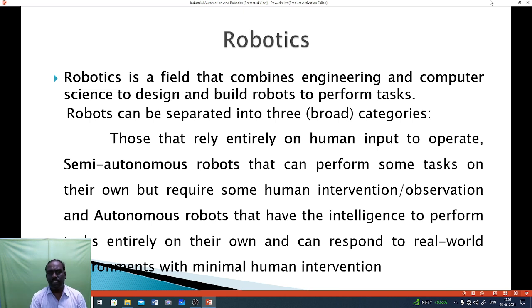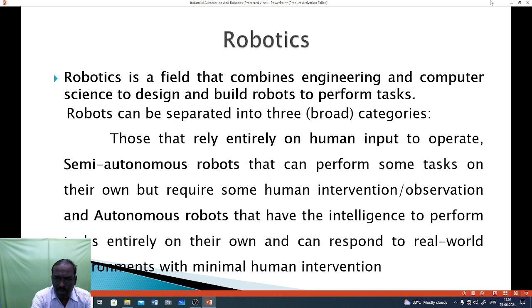Three categories are given: entirely human-operated robots that need human input to operate, and semi-automatic robots that can perform some tasks on their own, but human intervention and observation should be there. So, low-cost automation, semi-autonomous robots and completely autonomous robots. These three things are involved.